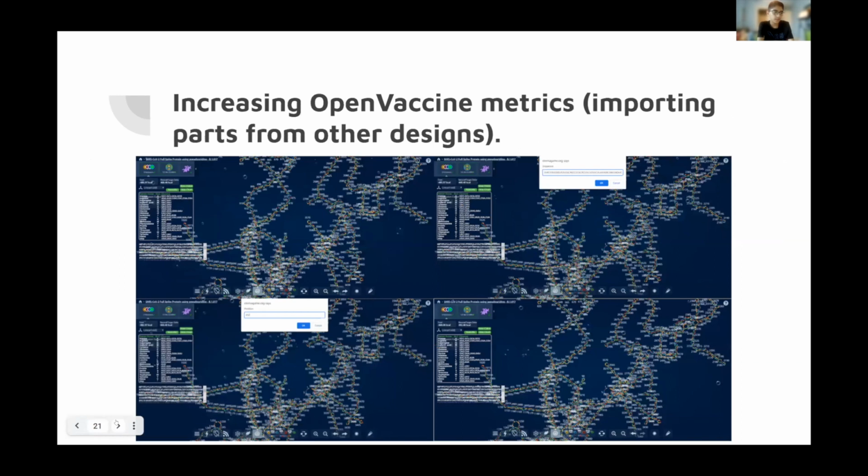So another technique to increasing half-life is to import part of another design into the one you're working on. For example, if a 200 to 300 base sequence was very good and you would want it in your design, you need to copy it, use sequence stamper, then put the sequence and the position you want in the white box, and bam, that part of your design is now in yours.